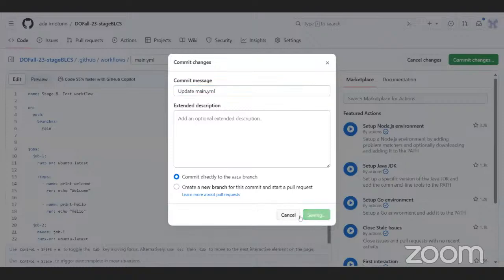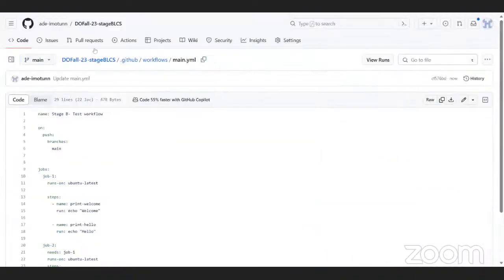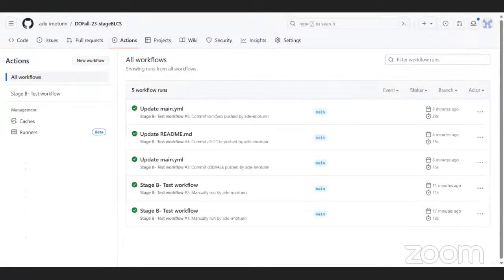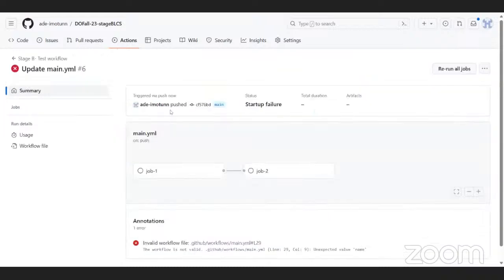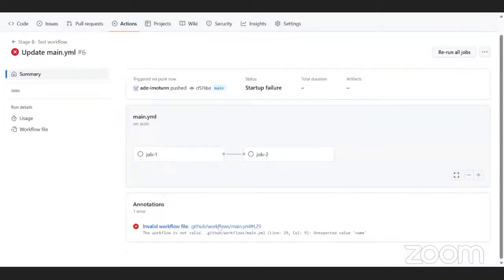So once it's committed, if I go to my action, automatically the action will show me this red mark that is trying to tell me that this action is not going to work. Why? Because there's an issue. If you go into the action, it will tell you invalid workflow file. It will tell you the line and the column where there's an issue. So just from reading this, I'm able to say that this workflow is not valid. Why? Because in line 29, column 9, there's an unexpected value of name. So when you know the syntax, you know the reason why you're having that issue.